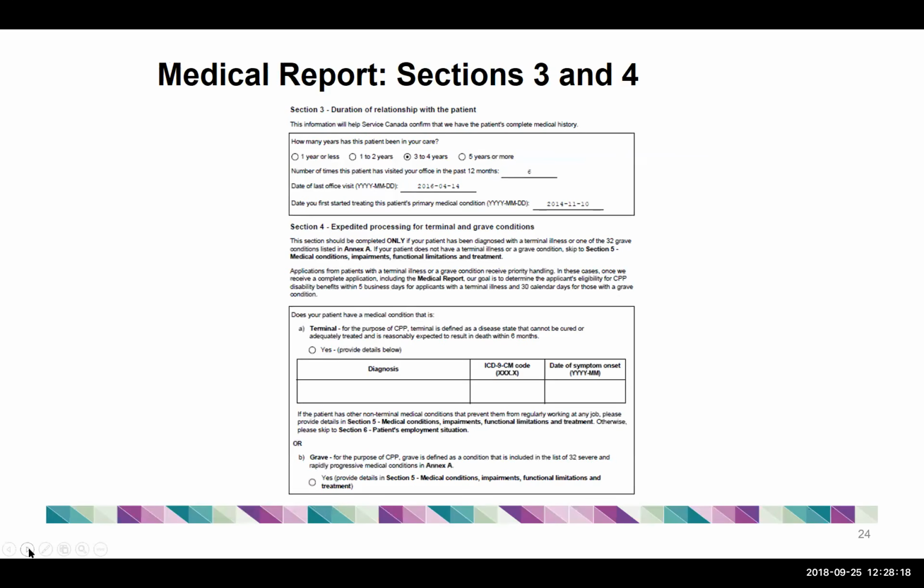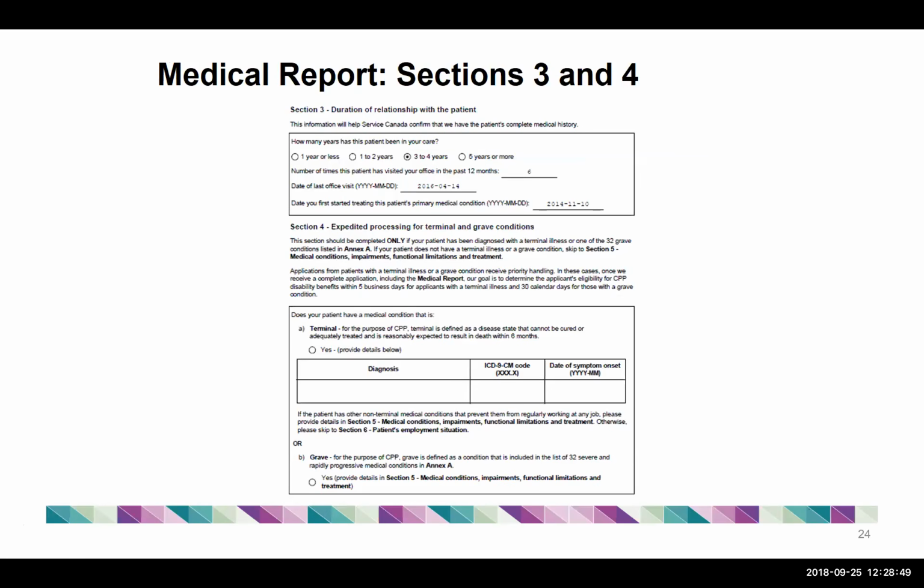All right, so again, as the healthcare provider, you're probably not going to see the client's responses because the client will mail in their questionnaire on their own. But you never know, the client may want to sit with you as the healthcare provider and ask for your assistance in filling this out. It'll probably be a case-by-case situation, but we wanted you just to be aware of what is being asked of the client. So now we're going to move on and spend more time talking about the medical report.